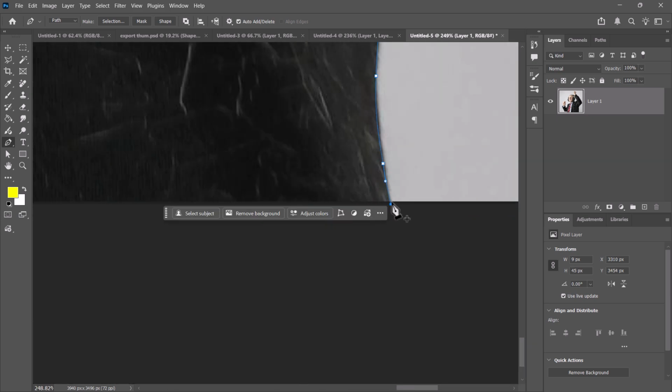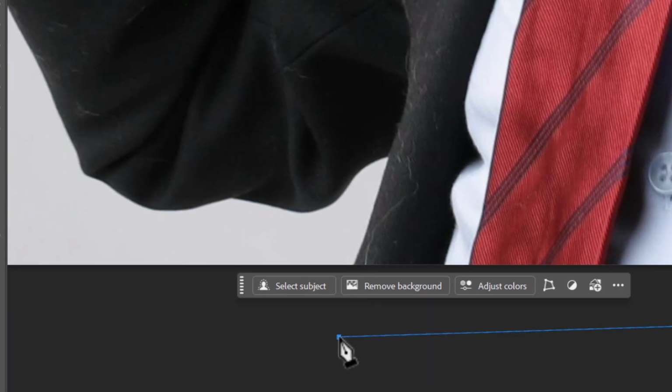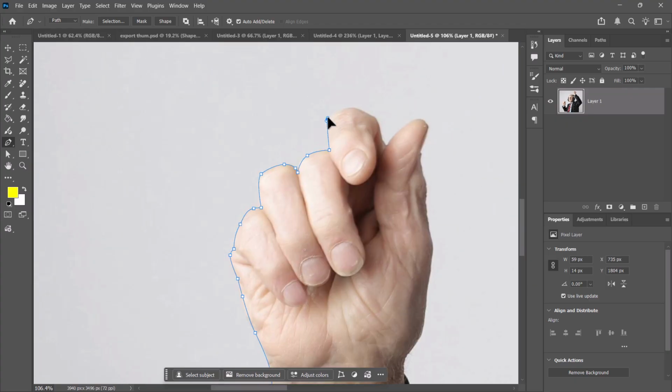If you get to the edge of the document, I recommend just clicking into the outside area, the gray area here. Come across until you want to re-enter the page, or simply click on the outside area again, and then I can just click back into the page to resume cutting from there. But again, I'm going to go ahead and cut out the rest of the outside of this man. And now as I get towards the end of the path, I just simply click on the point I started at to finish that off.